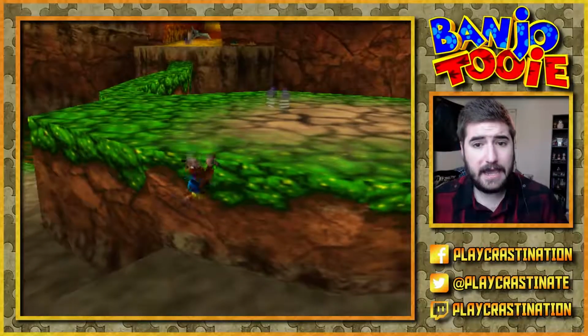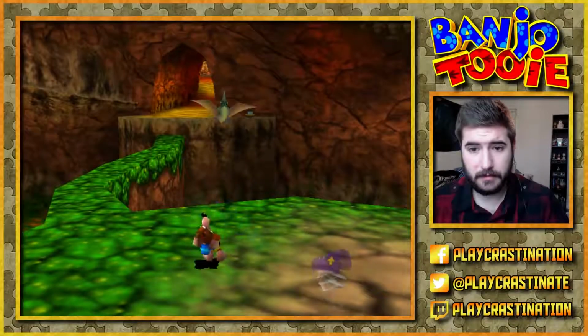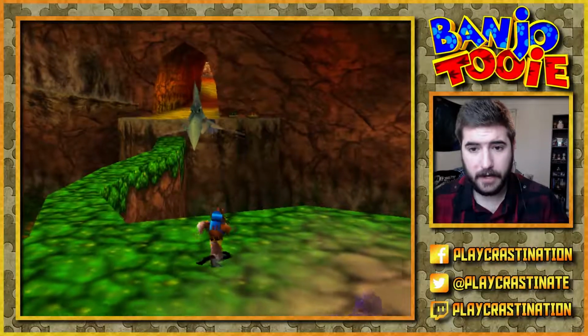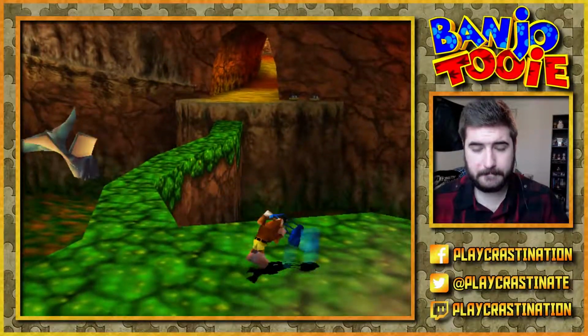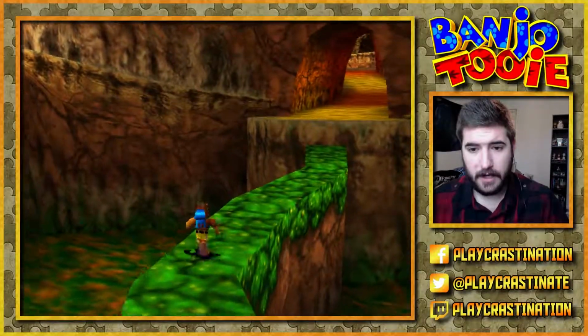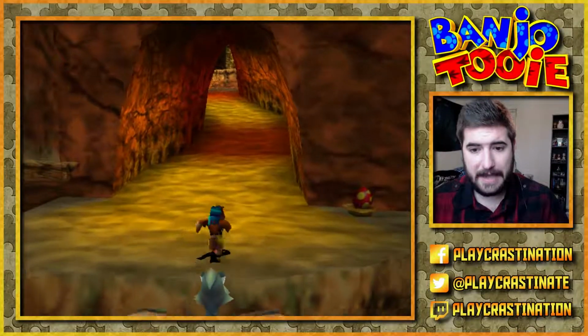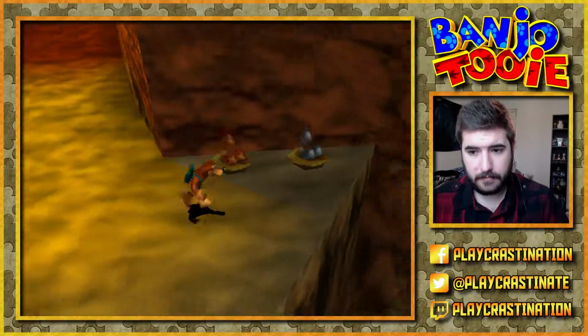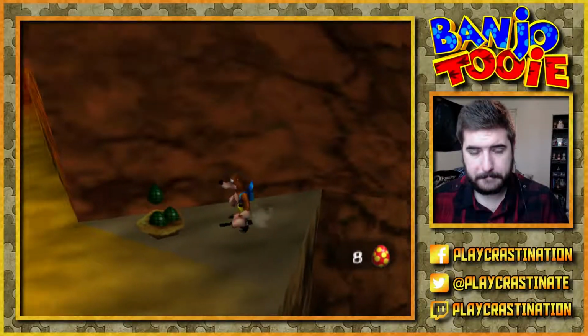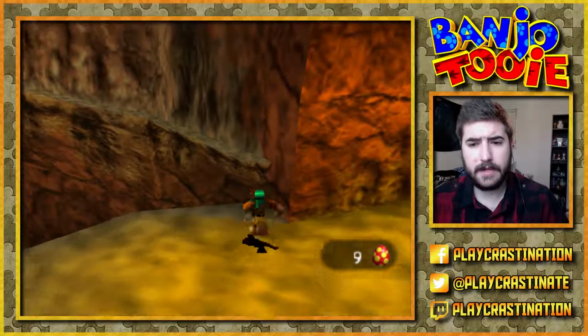And then if we can, we will get... Dude, I don't want to deal with this freaking dinosaur. Come on. You want to go, buddy? Alright, I'm just gonna sneak past you then. No. No, I said sneak past you. Boop. And boop. Okay. So next time we'll do that.